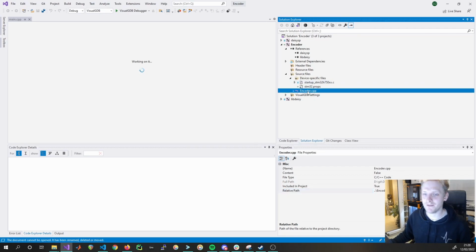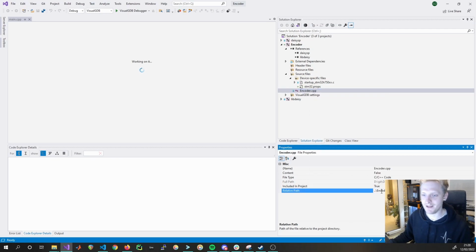The next thing we're going to have to do in this particular case is to change encoder.cpp to be main, with a lowercase m, .cpp. And notice that it now resolves to examples pod encoder main.cpp. We still need one more step to get us up a level to the correct place because the solution is currently living in the VS folder.